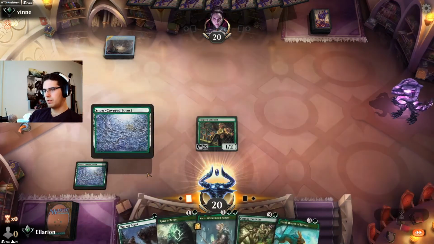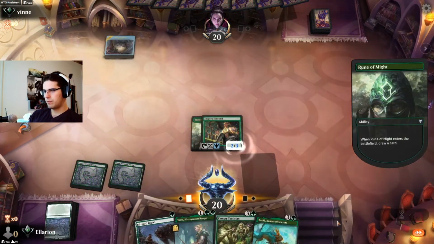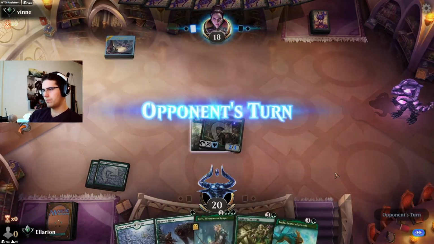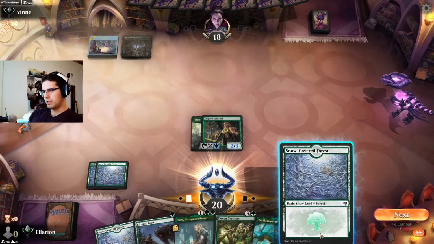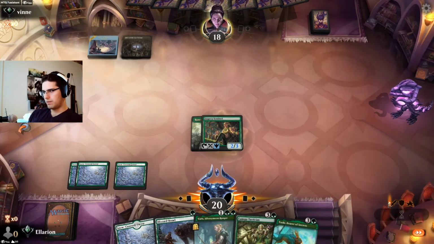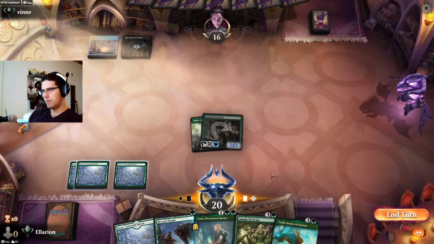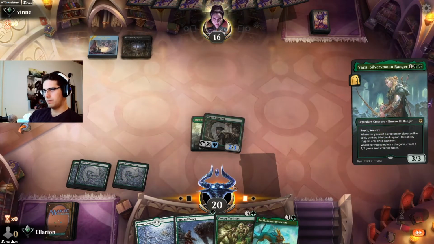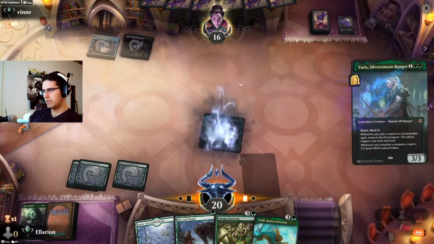Can rune up our Sentinel here. Hopefully we draw some land. There's some land. Hit him for 2. Opponent does nothing. So we'll be casting Varus here. Might have removal. Don't use it on the Sentinel. They might get trapped by the ward 1 on Varus. Nope.